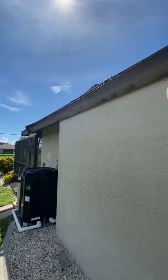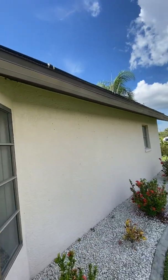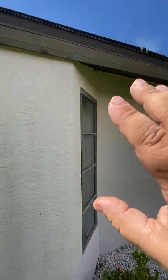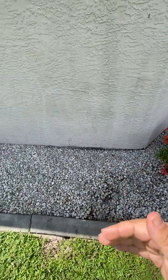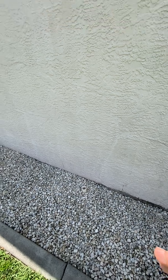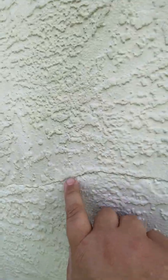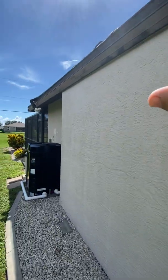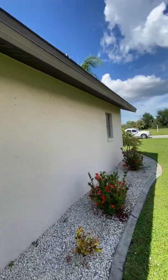And again, there's no gutters here. And that would be a thing that you would want to make sure that you direct the water away from this. This is a water issue. So the water's coming off of here, splashing into the landscape beds. So the way to cure this would be to caulk these little hairline fractures, repaint this surface, and that would take care of this. There's no issues here with that, but you'd want to protect this. But then gutters would take that away.